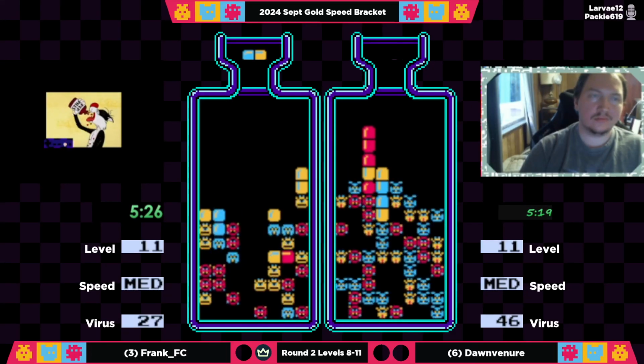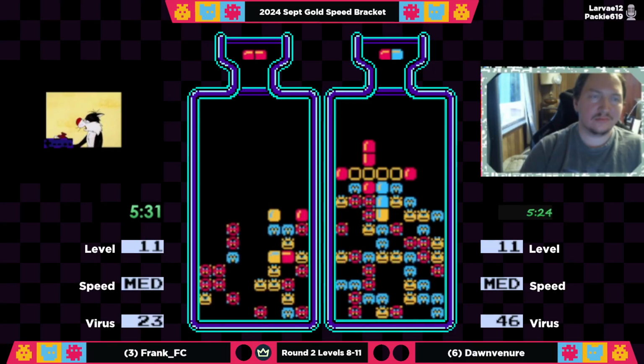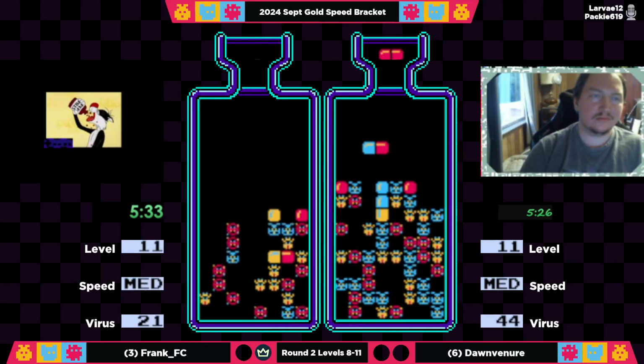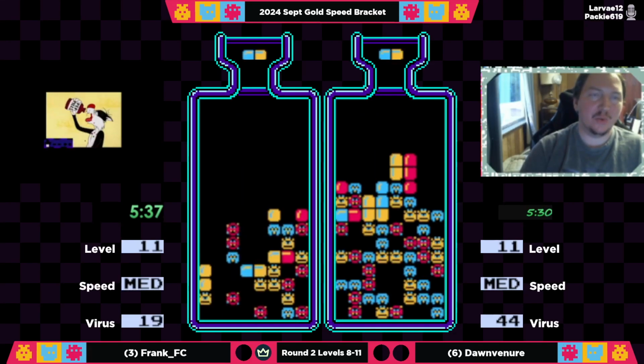He is down by almost 20 viruses at this point, though. It's going to be really tough sledding to make this comeback, and Frank has a really friendly board, too, and that's not going to make it any easier.